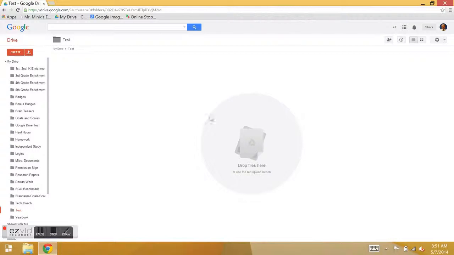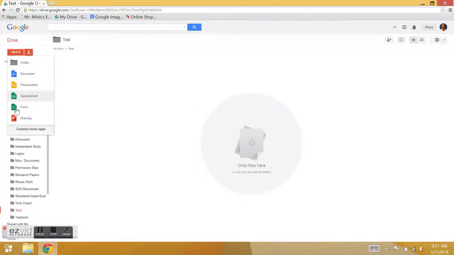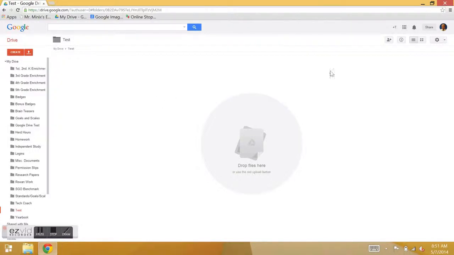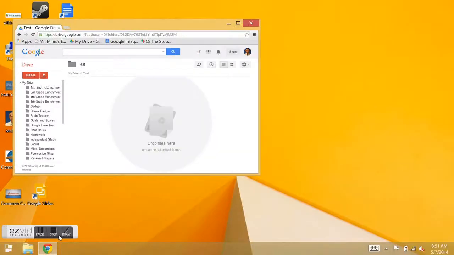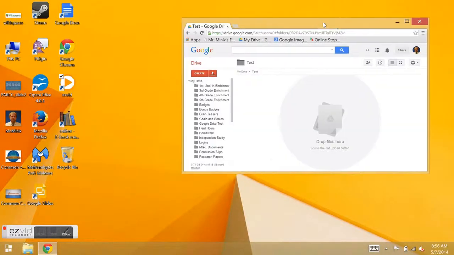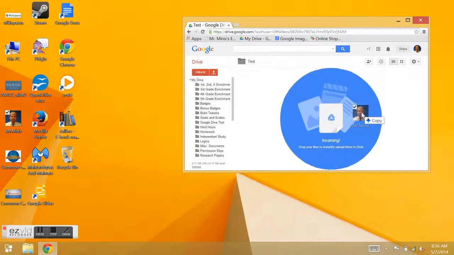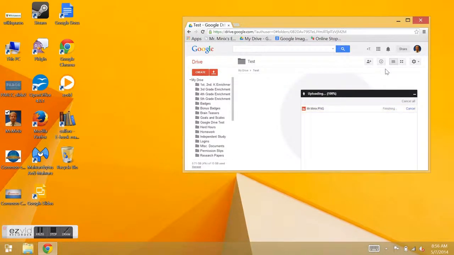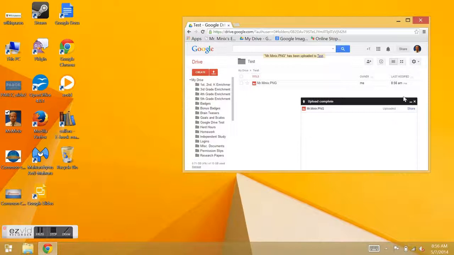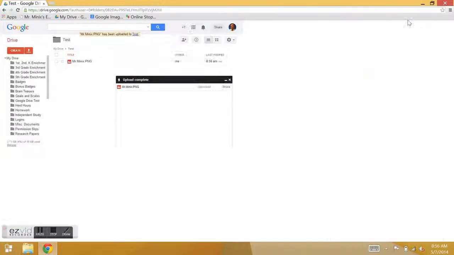There's a couple of ways that you can get documents in here. You can create one just by clicking the create button, and you can click on any of these. You can also upload documents. It can be as simple as a drag and drop, where you can drag a file or a picture or anything that you have. You just click on it and drag it on top. As you can see, it shows that I could copy this file into that folder just by letting go. And now once it says uploaded, I have that picture in that folder.